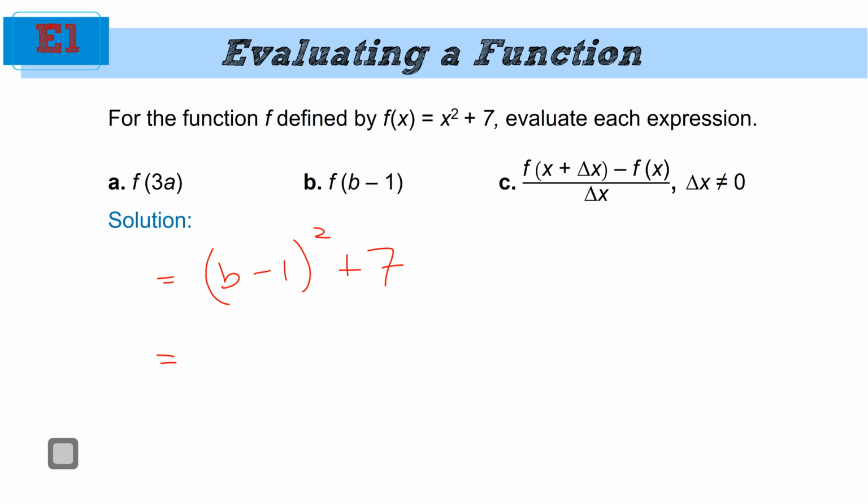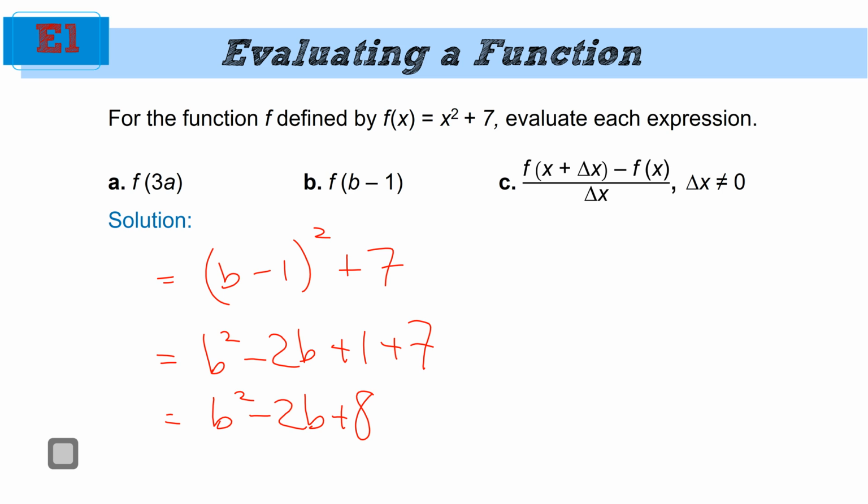Which is great, except when they get more complicated, it gets a little nastier, and Pascal doesn't really help that much. In a practical sense, there's nothing wrong with writing b minus 1 times b minus 1. It just takes a lot of time, and time does become an issue in a lot of the stuff we do. So the rule that I use is take the first term and square it, multiply the two terms together. B times negative 1 is negative b. Double it, negative 2b. Square the last term. Done. Okay, so again, square the first term, multiply the two terms together, double it, square the last term. And then, of course, b squared minus 2b plus 1 plus the 7, which is b squared minus 2b plus 8.